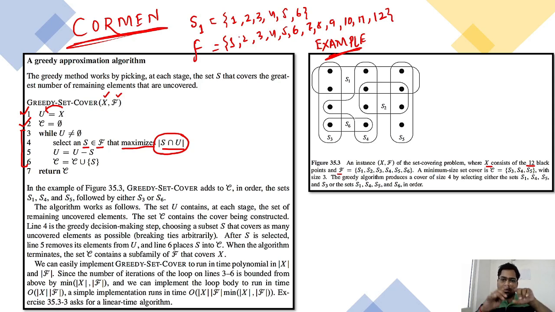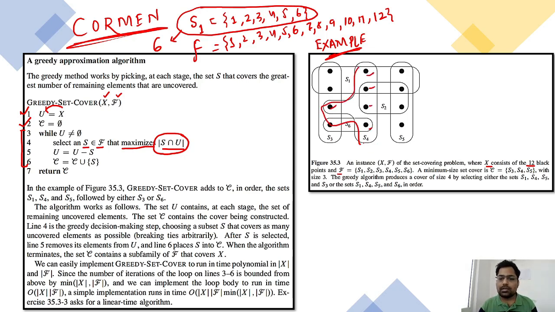Okay, so you are doing the intersection of it, so definitely intersection will give you the same value if s1, and this mod sign represents how many elements you have. Clear? For s1 it got 6, for s2 it got 4, because within s2 there are 1 2 3 4, and if I'm saying s4, there are 1 2 3 4 and 5. This is a subset. That's why we have a boundary for all the subsets within the sets, to give you a better idea about how we are finding out.